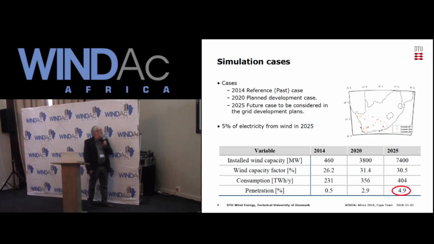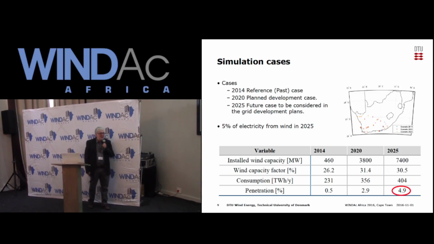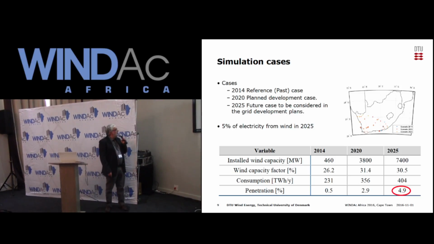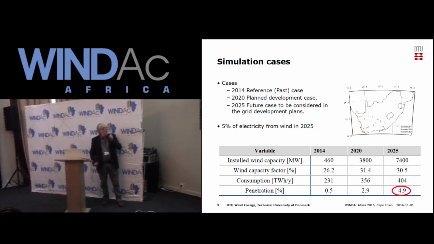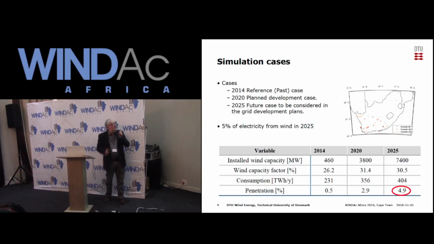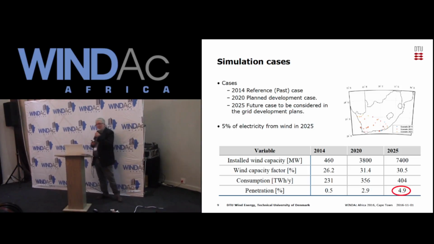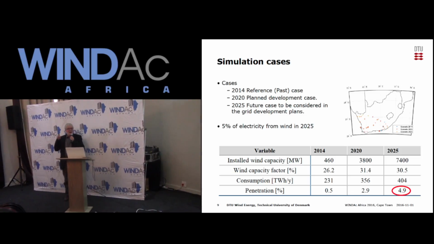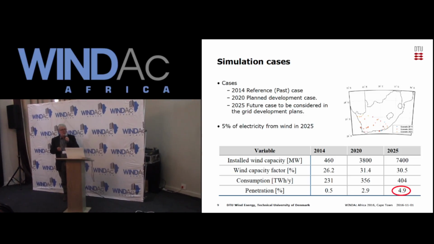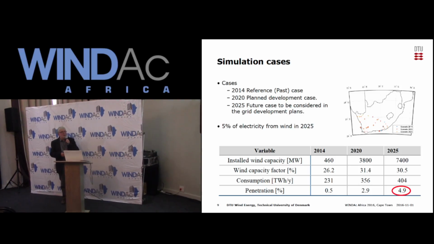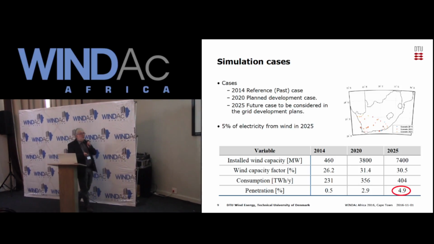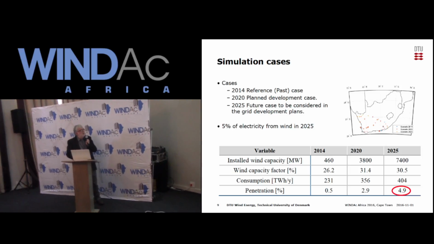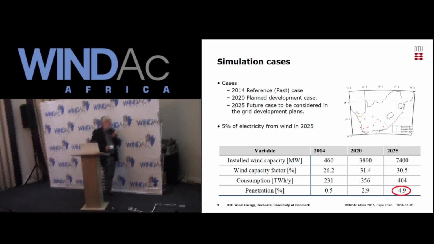Now, if you want to know how much penetration this is, and now we should be careful because people talk about penetration and percentage, but it's important that we agree on the method that we measure it. Penetration here is, what we mean is how big a share of the electricity production is generated by this wind. So it's not the instantaneous penetration, it's the energy penetration that we talk about. In Denmark we are at 42 for comparison.